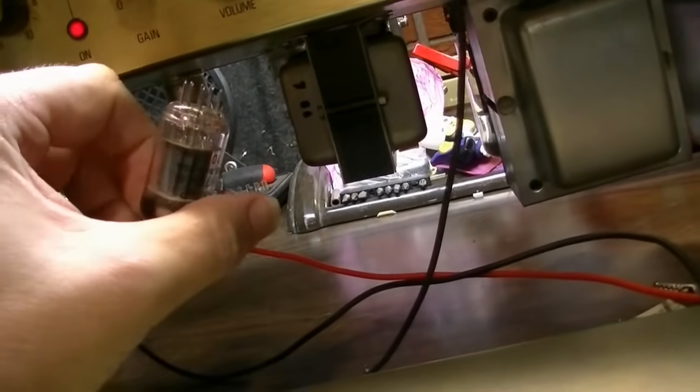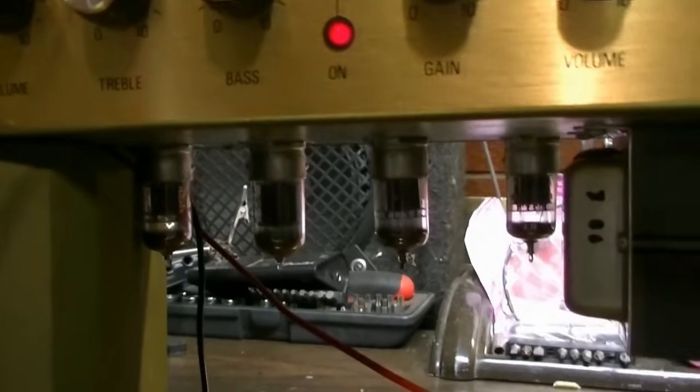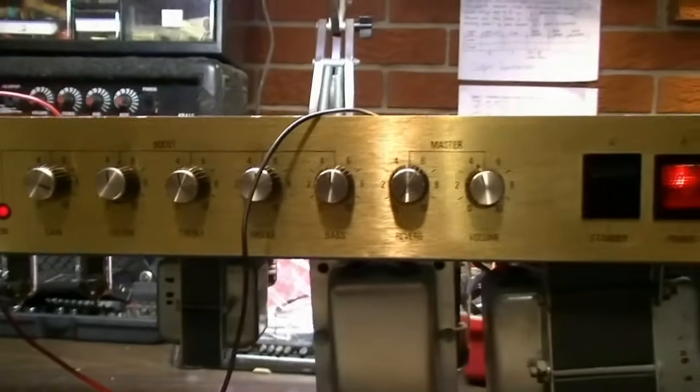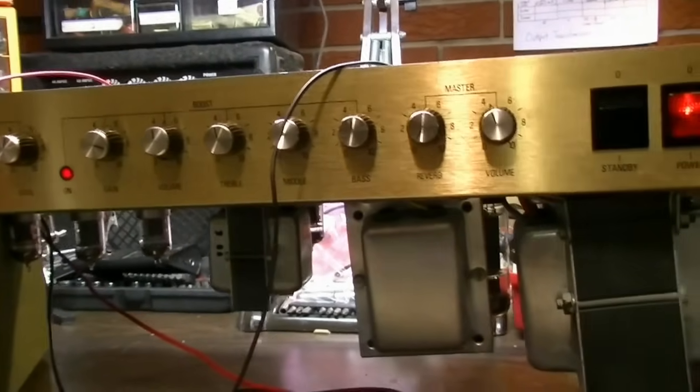Okay, let's straighten that pin and put it back in and try it again. No, that wasn't it. It's all the way in there now, for sure, and it's still doing the same thing, so that pin must have been slightly bent before I stuck it in there, so I don't know, man. Still getting really nothing out of this.